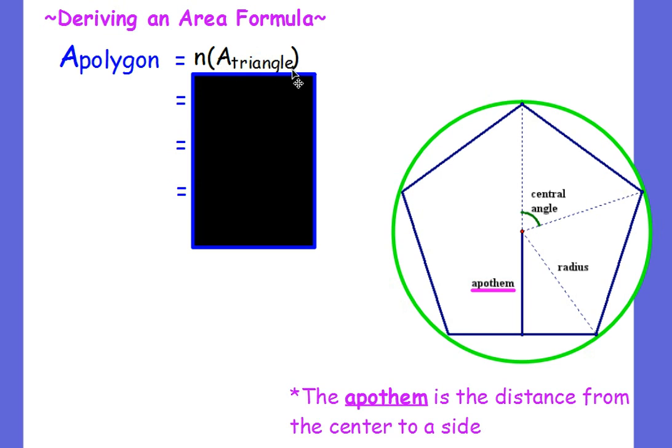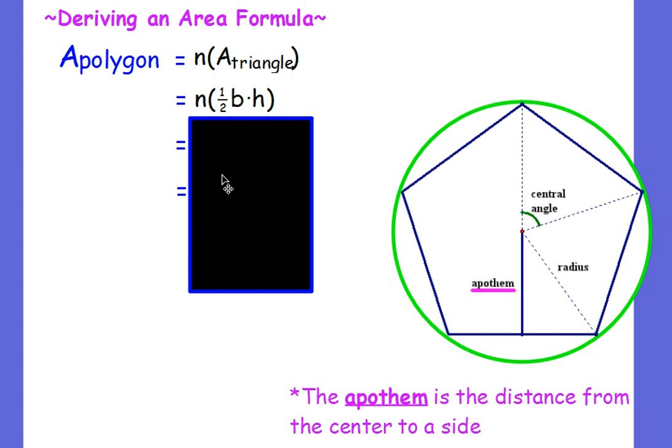Okay, now we've got a few steps, as you can see right here, to actually derive the formula. So let's see what else we can do with this. N number of sides times the area of a triangle. Well, the area of a triangle is base times height divided by 2, or 1/2 base times height. So I'm just going to replace that with the formula for that triangle. Now, when this 1/2 base times height talks about the base and the height, it's not talking about the polygon, it's talking about a triangle you could draw in the polygon.